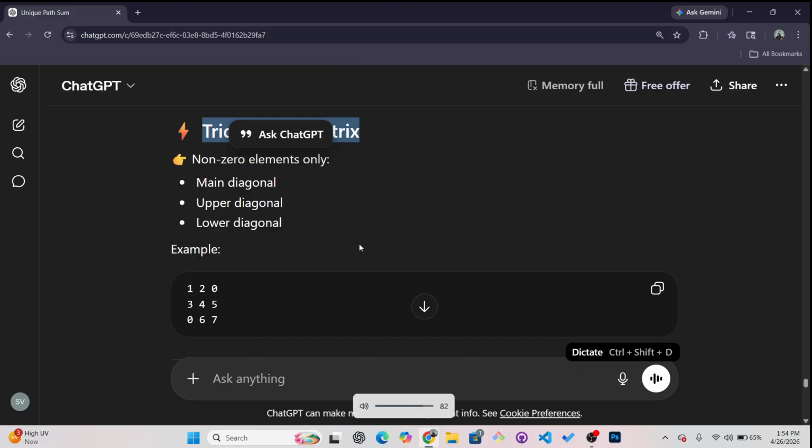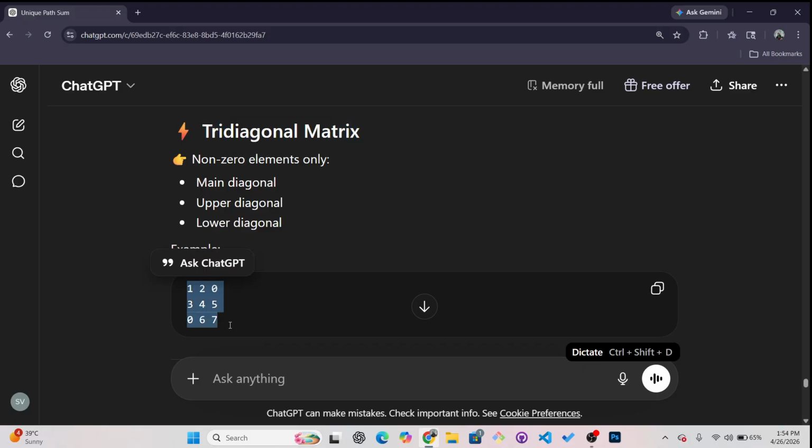So in the tri-diagonal matrices, what will happen is we have three diagonals that are non-zero. In the example, you can see we have a 3 cross 3 matrix. All these things are applicable for square matrices. This is the conclusion of this lecture: everything is going to be based on just square matrices.